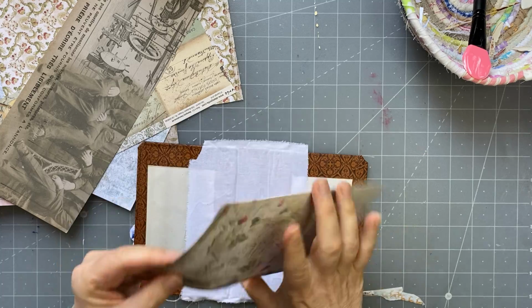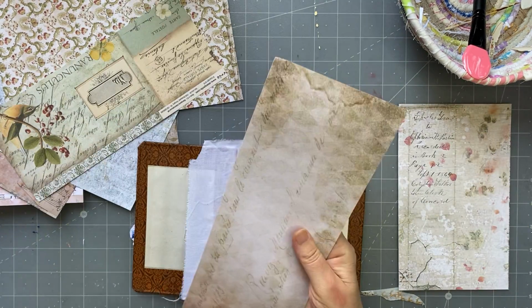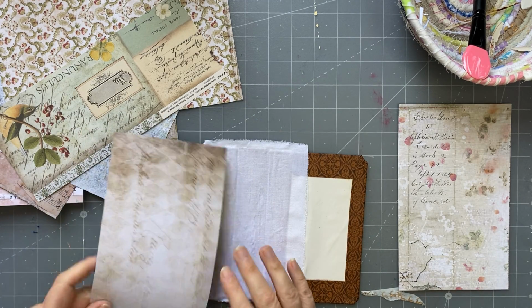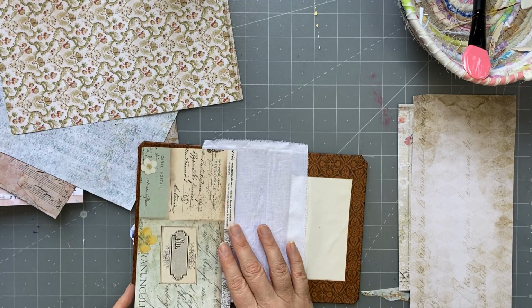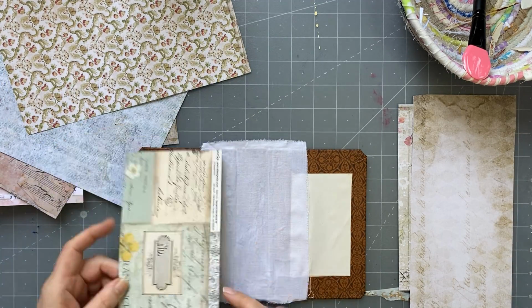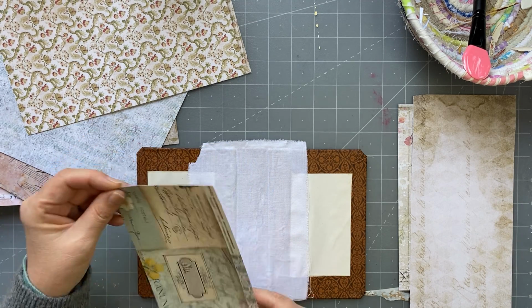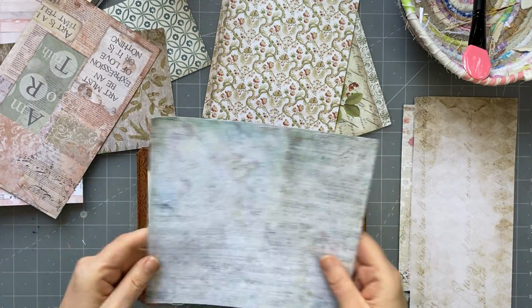So we've got this. Oh, this is already folded for a signature, so I might not choose that one. I like that one, I just don't like that grungy side. I like this side. I love this with the bird, but the bird will go sideways. Oh, but I can cut the bird off and use that for something else. So that's an option. I like that piece. I love this piece.